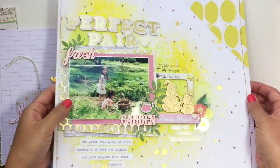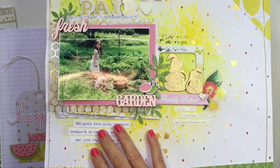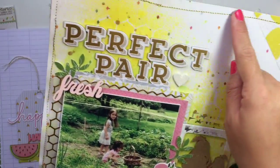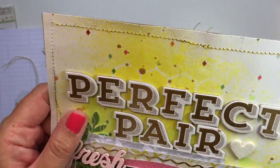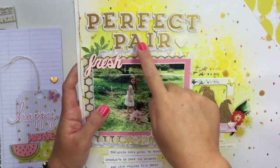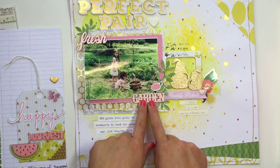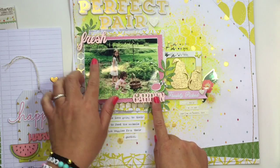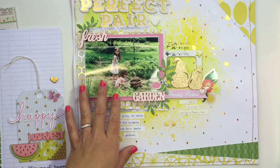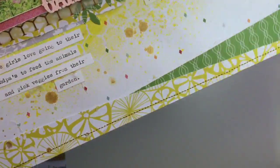I did chicken wire in the background, and then I did the chicken wire vellum — because they have animals and the kids love to feed the bantam chickens and roosters and all that. So I had to put the chicken wire in there. I sewed all around with gold thread. The title is totally not straight — it totally bugs me. I put two pears here because my title is Perfect Pair. I embossed these wood veneer pieces that came with a whole bunch of fruits and farmer's market type embellishments. And this is a Martha Stewart punch. I tore some papers at the bottom — this is all Citrus Bliss.